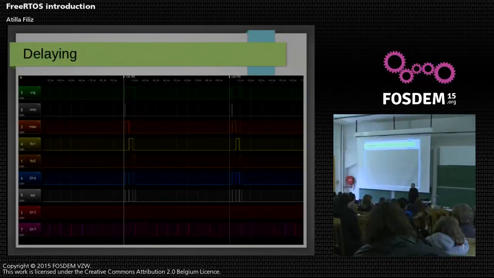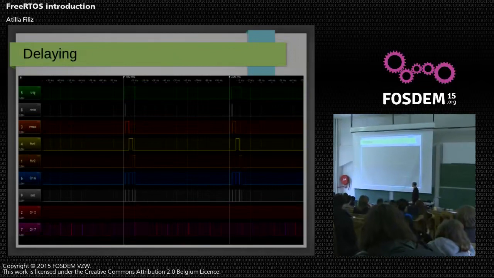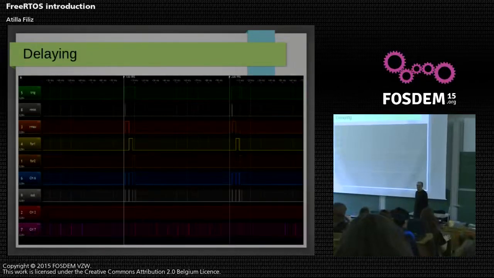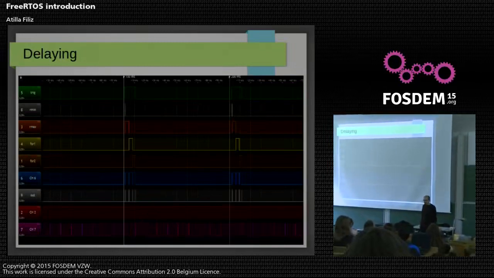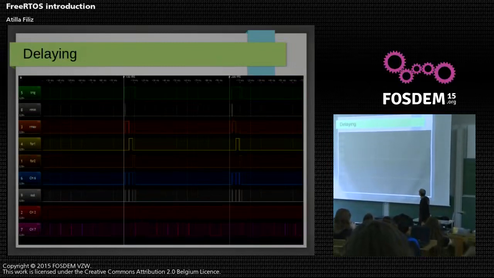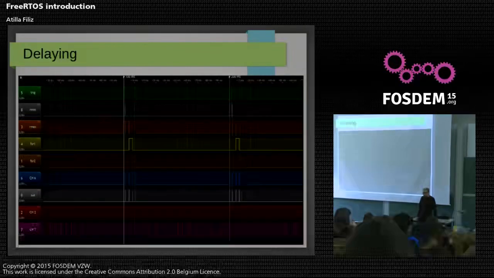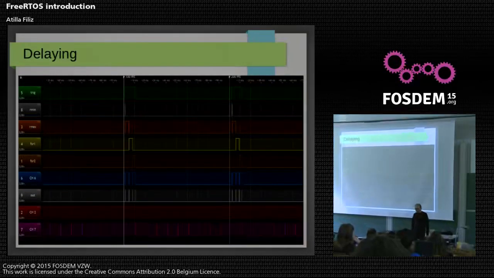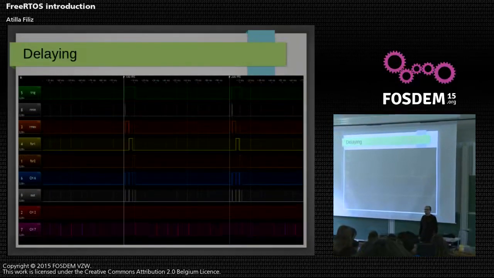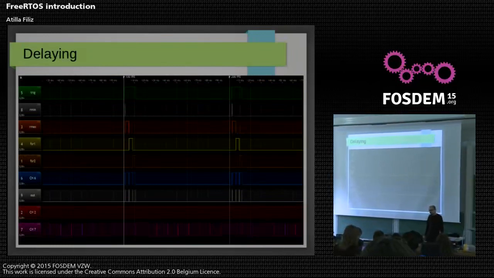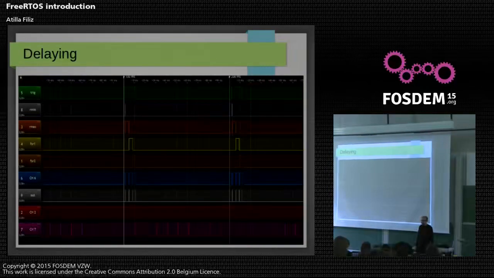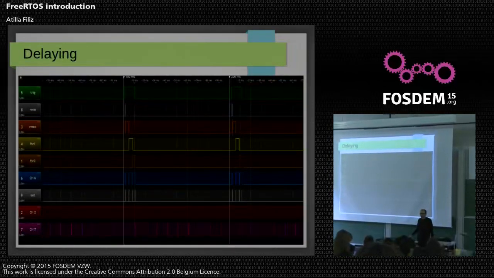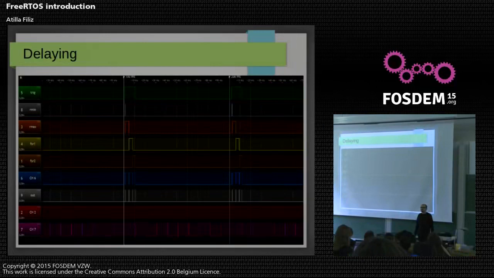The purple task is a basic LED switching task, so it's active only on the transitions. And if you look at the top green line, it shows a high priority task which takes the CPU and holds the CPU as long as the green line is high. And as long as it's low, the task is idle.